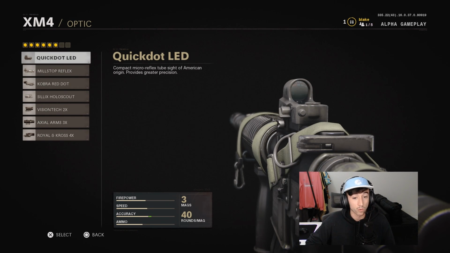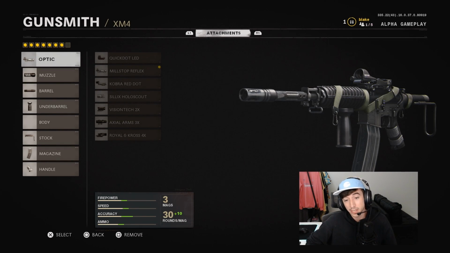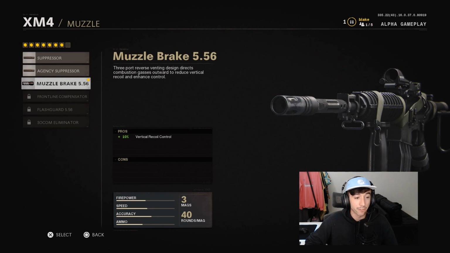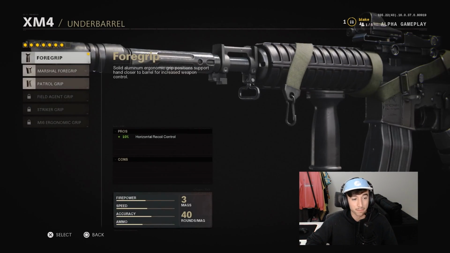This is a really small red dot that is similar to, like, I think Black Ops 1 had a very similar sight, and this is more like your Corvus sight from Modern Warfare. I like the mill stop after using them for a while just because I can see more out of the sight. For the muzzle, just like the 7.4, I'm using the muzzle break vertical recoil control. For the barrel, I'm using the Paratrooper because 100% effective damage range. I want those beams, baby.